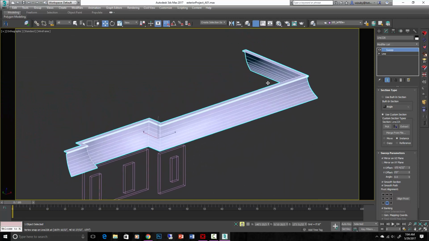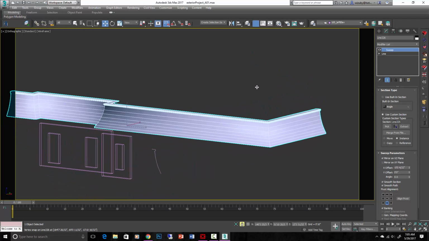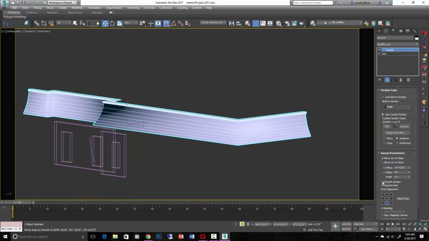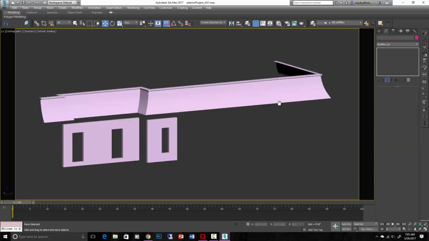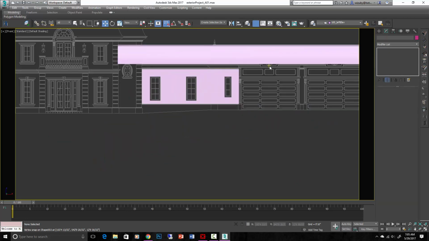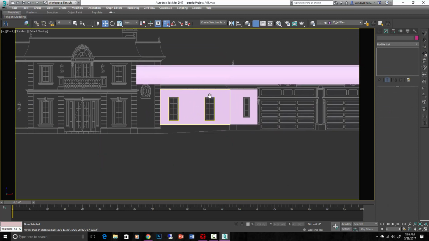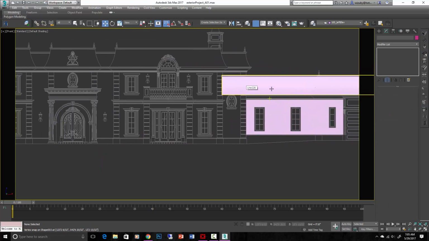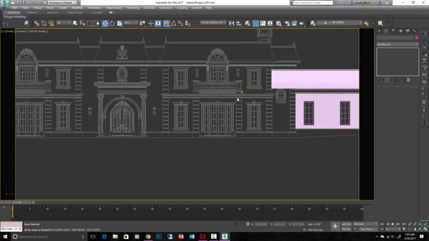One thing you want to make sure you're not doing is smoothing along the path, because it's going to trend around these edges. That's what this weird shading is about over here. See that weird shading? So we don't want to smooth the section. Actually, we do want to smooth the section. That's smoothing this way. But we don't want to smooth the path. So turn that off. There, that looks right. Now if we turn off our edges like that, we can see that our roof is working. Nice little roof there. Okay, so we've started with the basic building blocks of this building, and we're well on our way. That's really some of the basic stuff that we need to model for this.